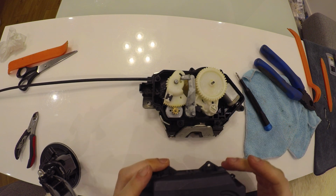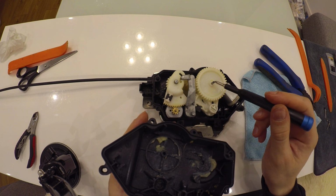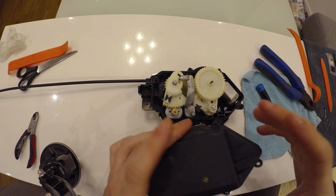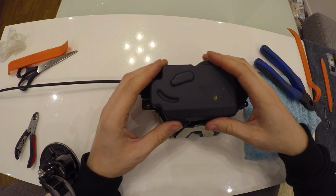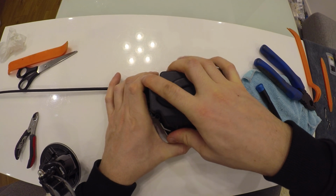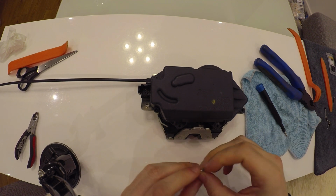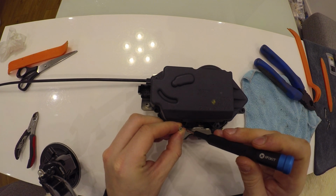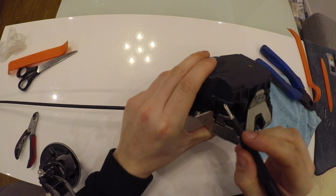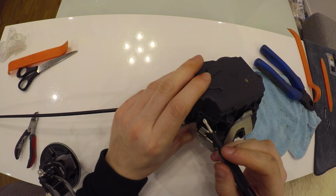And when you're going to be placing the cover, make sure that you connect it right, because there are places for these gears. And then you just screw it in, but don't apply too much pressure, because otherwise you're gonna break your cover the same way as I broke.